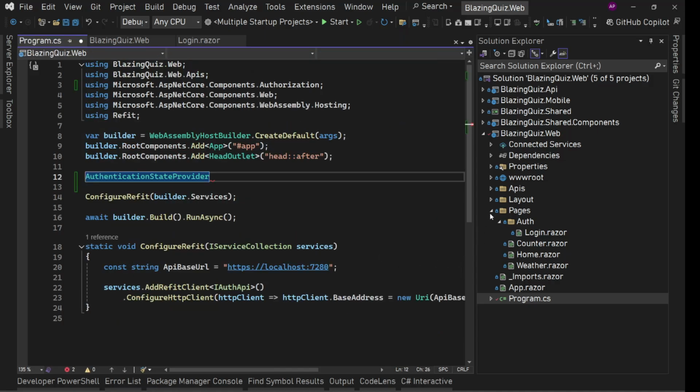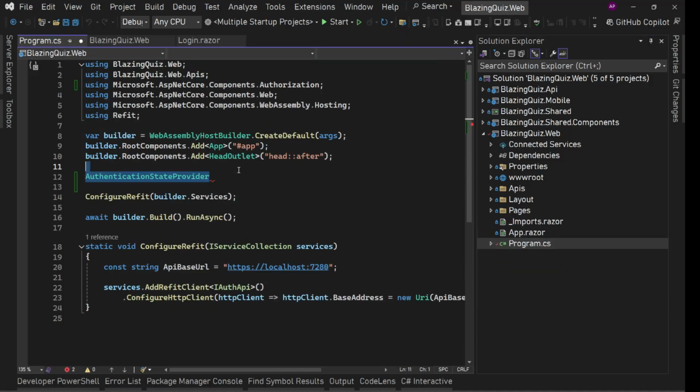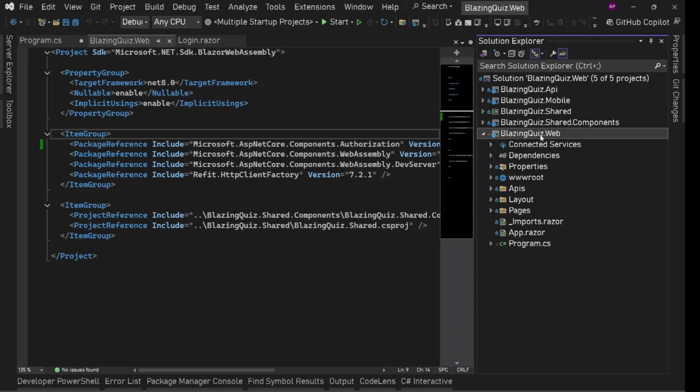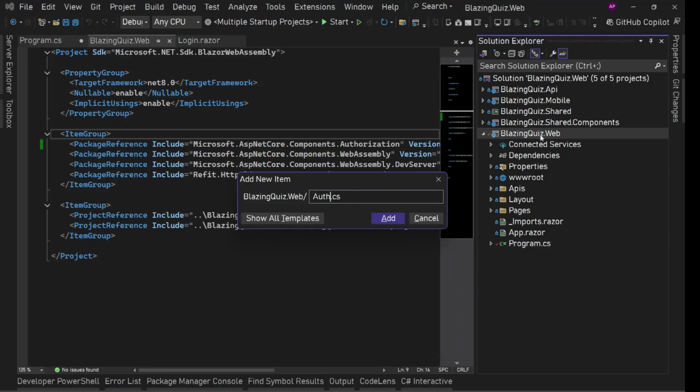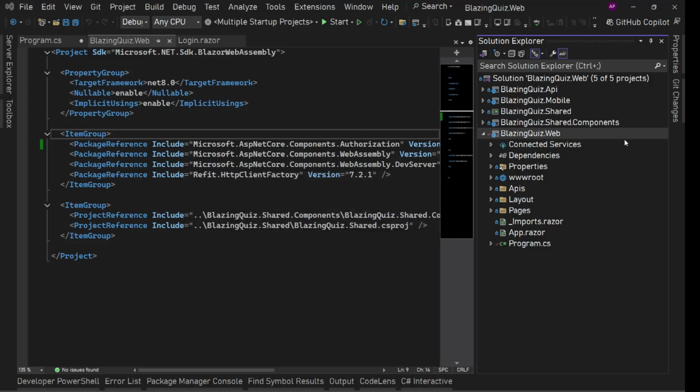All right. So here what I am going to do is create a folder. I'll name it AuthOnly. Inside this, we are going to have our own authentication state provider. I'll name it QuizAuthStateProvider.cs.